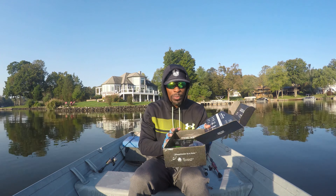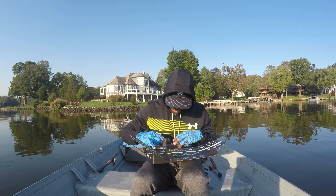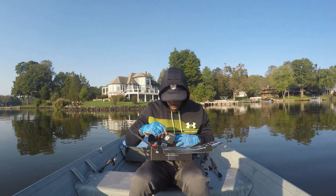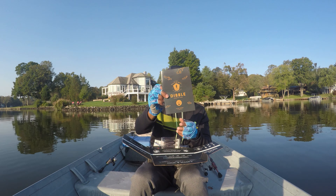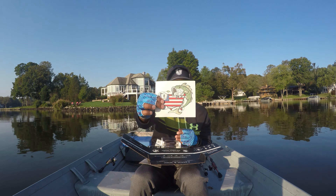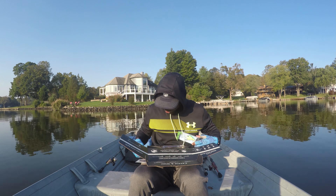There's some nice stuff in this box too. Let you get a quick sneak peek at it. So I'm going to get right into this because I want to get to fishing before it gets too warm. Some of the things you can normally expect to see in the box are the what's inside card with the QR code — it kind of tells you everything that's inside the box and even some tips on how to use it. You also have this double digest booklet right here that has tips and tricks inside of it. And then you also get a sticker in your box as well, which if you collect stickers, it makes for a really good collection. I got a lot of stickers all over the place, a lot on my tackle box as well.